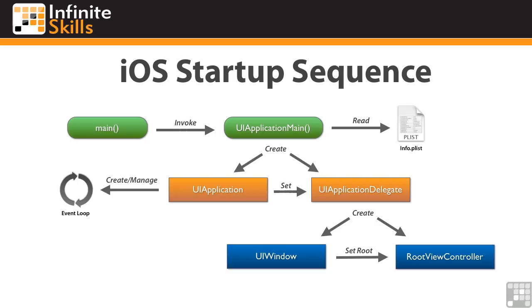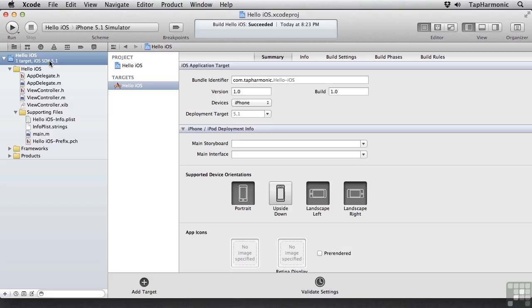Let's switch back to our project and see how the files on the file system relate to the elements we see in this illustration. If we highlight the root of this project, we'll be presented with this general summary screen. And from here we can see some general project configuration that we specified when we created the project. For instance, we have the company identifier and the product name specified under this bundle identifier. Likewise, we specified that this application is available to run on iPhones. You see that represented here. And there are a number of other configuration options we can change here as well. But let's look at the files under the supporting files group, and specifically we'll start by looking at this main.m.